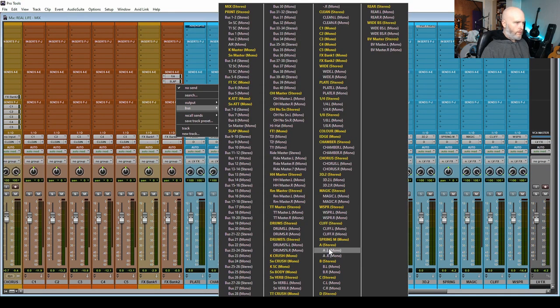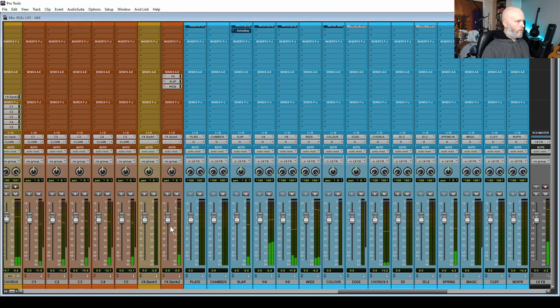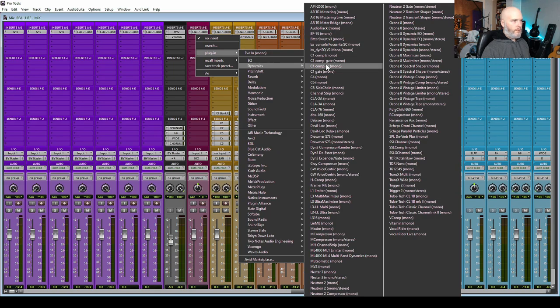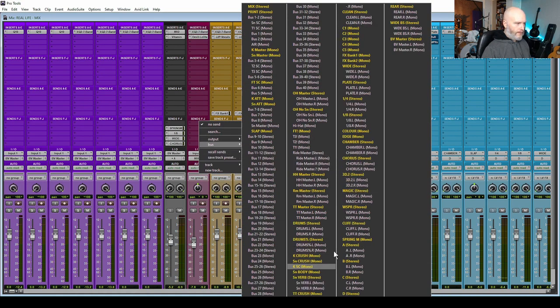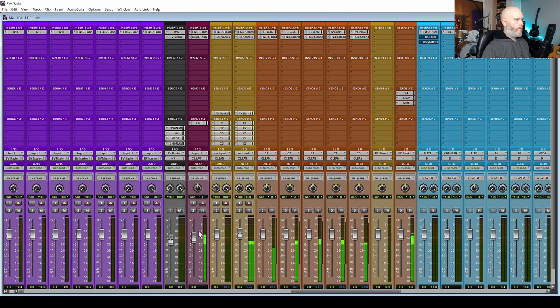Where is the wide? Got wide bass. Yeah, wide there. Let's just work on this double and get that tucked in underneath. We're gonna have to compress it quite a lot just to get it up there. Let's try devil lock. We could probably send that to the plate and really spread that one out. We're not actually sending that to the clean bus, so I'm going to send that there.